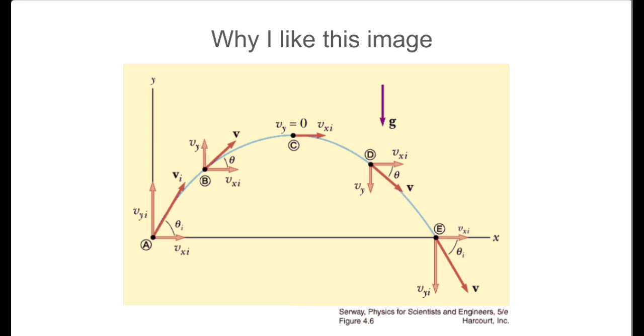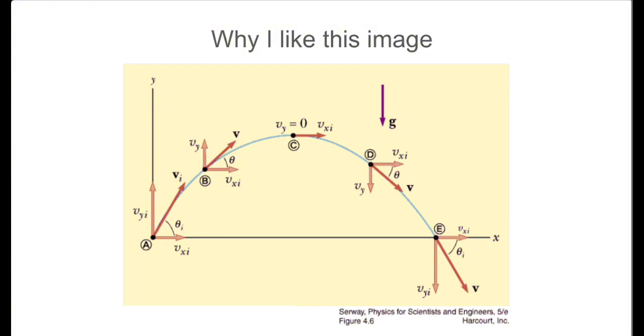represented by fundamental concepts. Now, there's a lot to unpack here, but I want to start by looking at the points, the first point being point A. So in point A, an object is launched. We don't know the initial velocity, but we know that it's at an angle of theta.